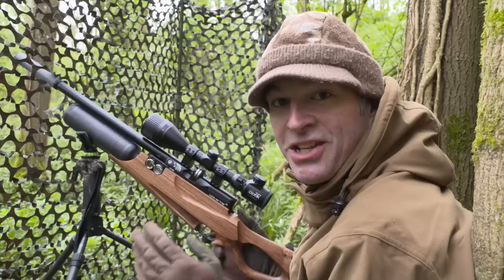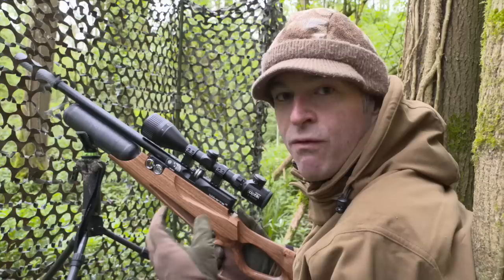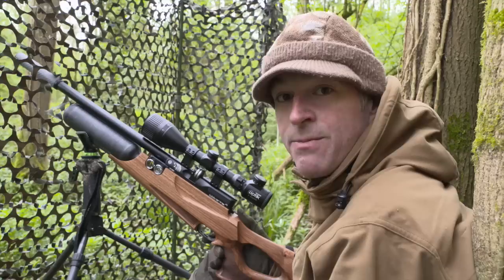We should be in for quite an exciting session today. I'm targeting a feeding station that I've set up for grey squirrels. The feeder's been in position for about a fortnight but I've not shot it at all yet, because I like to give the squirrels plenty of time to build up and get confident around the feeder. Over the last few days the peanuts have been going down very rapidly, which suggests we've got quite a lot of squirrels visiting.